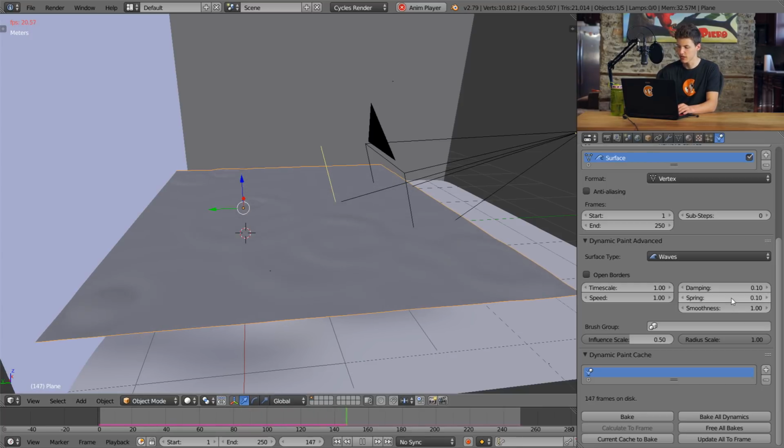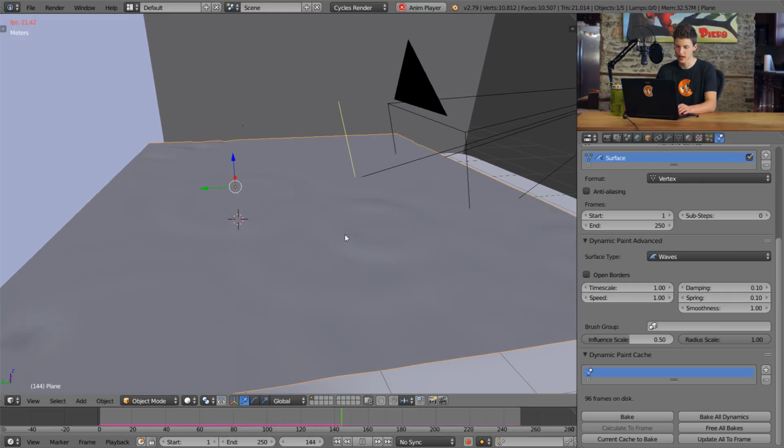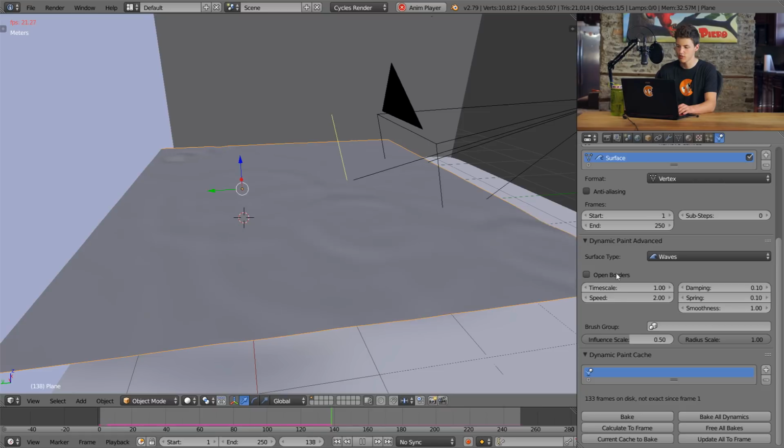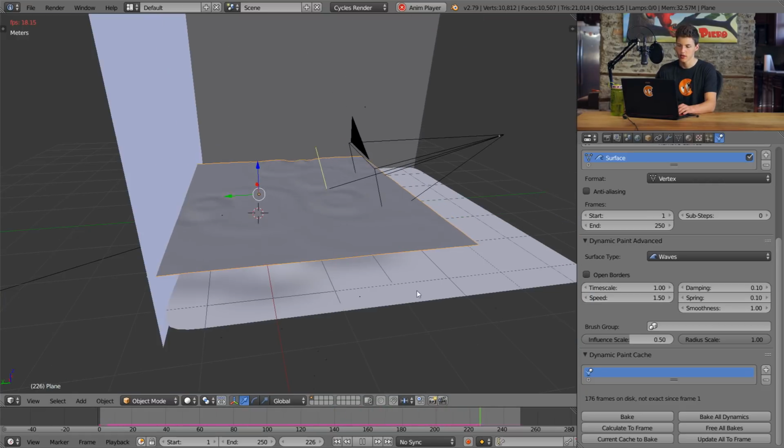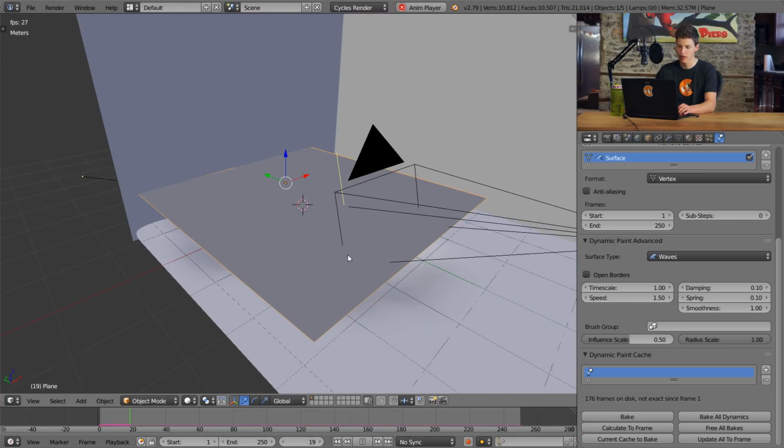Additionally, we're also going to drop the spring down to 0.1, and this will just mean that the height of the wave will return back to its normal height a little bit slower. Last thing I'm going to do here is, if we look at these waves, they're kind of traveling slow, and when you see a small particle hit a puddle, the waves move pretty fast, the rings move pretty fast. So we're going to change the speed up to somewhere around 2. Actually, 2 might be a little bit too fast. We'll change it to 1.5. There we go. So now these droplets are hitting, and they're creating ripples, which is exactly what we're looking for.